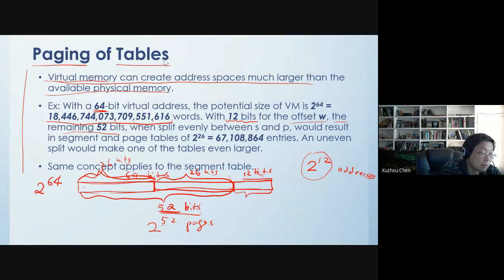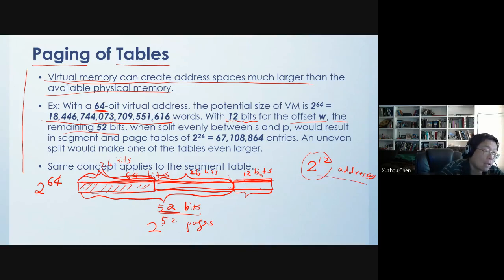So we create something called a table of the table. For any address here, 26 bits is still a lot, 2 to the 26. Each item in here maps to one of 2 to the 26 different tables, and each table refers to a frame of size 2 to the 12.